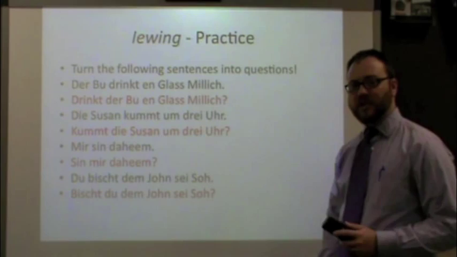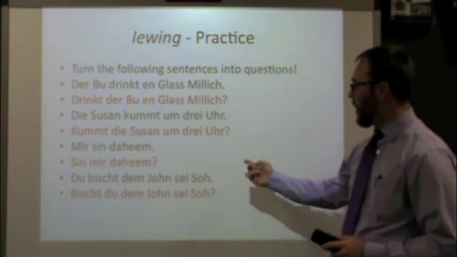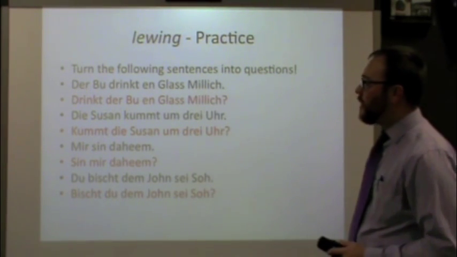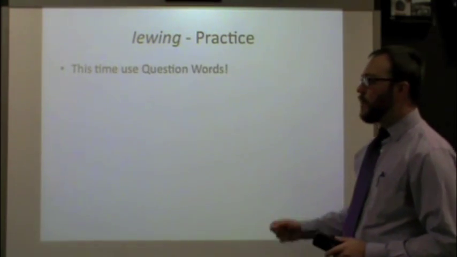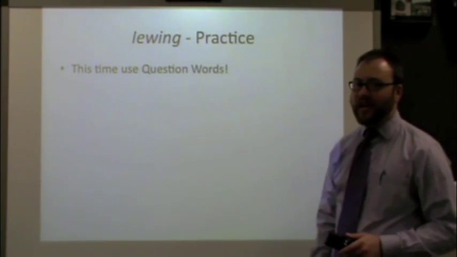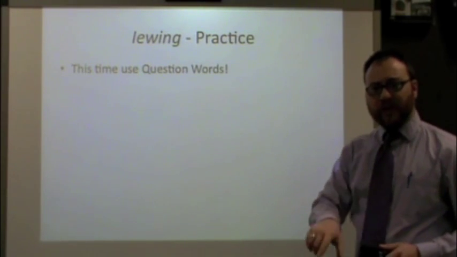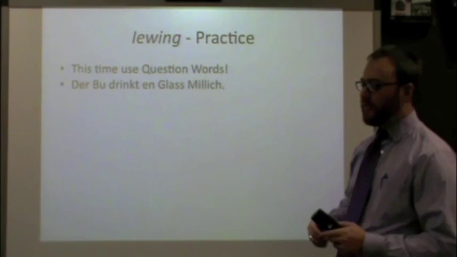Okay. So all of these we were using the inverted word order fashion. Put the verb first, put the subject after it, put a question mark at the end, and you are done. Pretty easy. Now, we're going to take those exact same sentences, and this time let's turn them into questions using the question words. Now this is going to take a little thinking. So maybe you'll be flipping back and forth between your notes for the question words and figuring out what we need to use here.